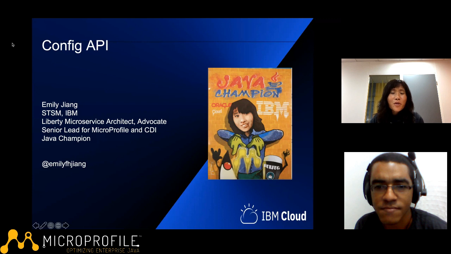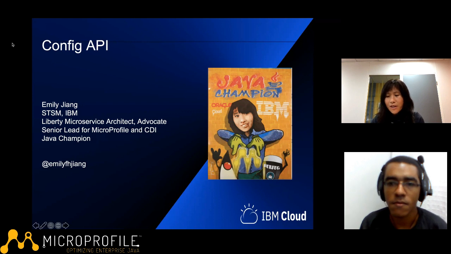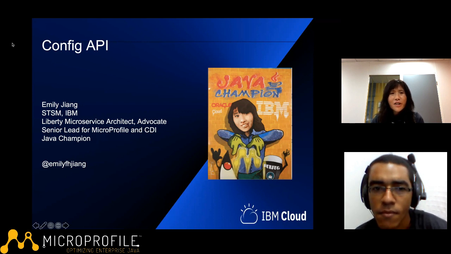Why I'm here to talk about config is because personally I lead MicroProfile Config, which is the first specification in MicroProfile and is widely used. It is used by most of the other MicroProfile specifications.